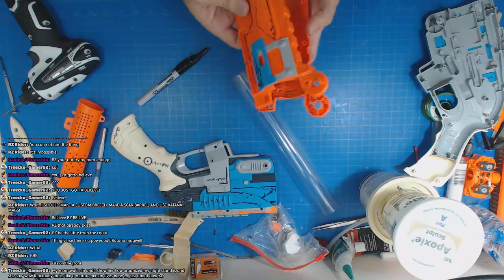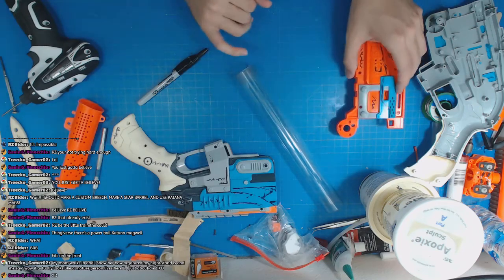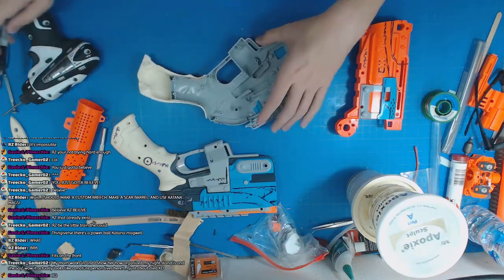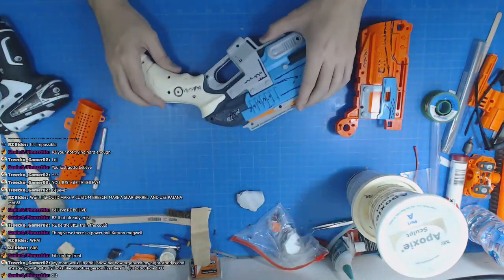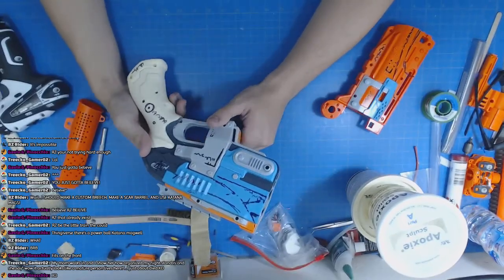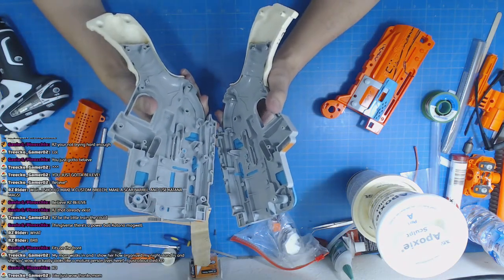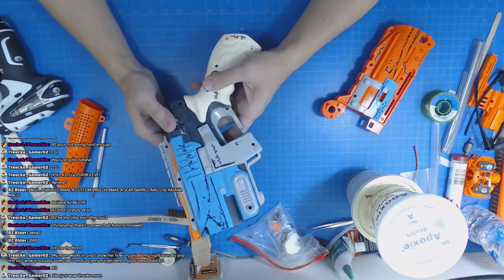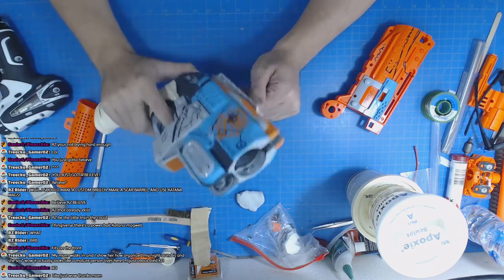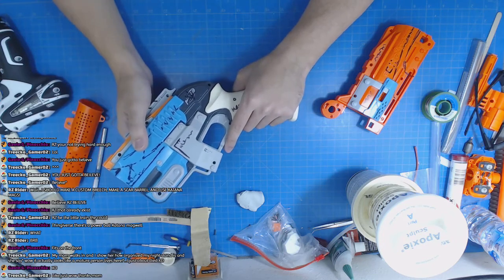Now, I know for a fact that I want the LEDs in this window, but I'm not sure about where else I can put some LEDs. I know I want more, but I'm not sure where. If any of you guys have suggestions, feel free to suggest. If I can make this clear, obviously that will be glowing.